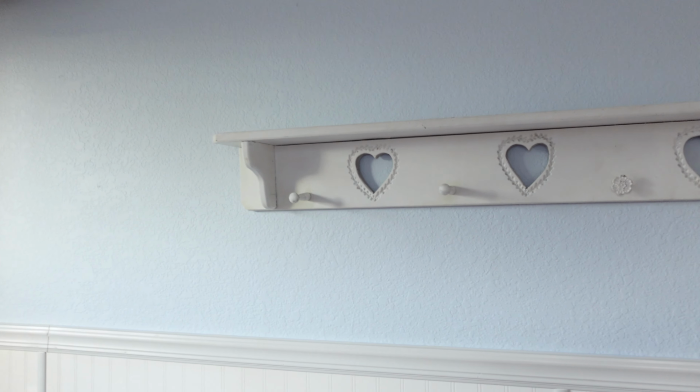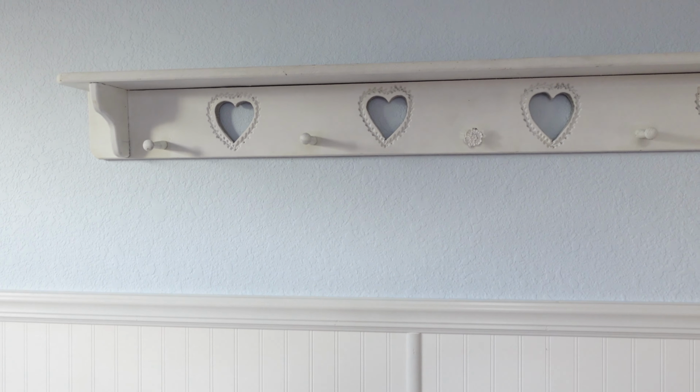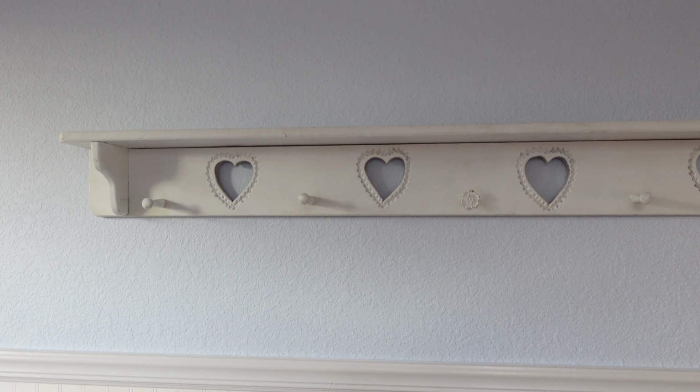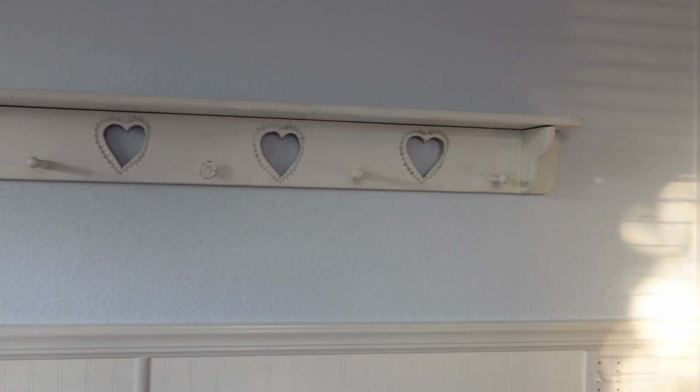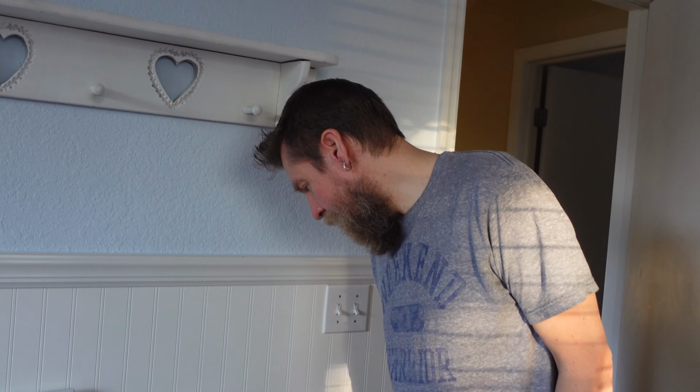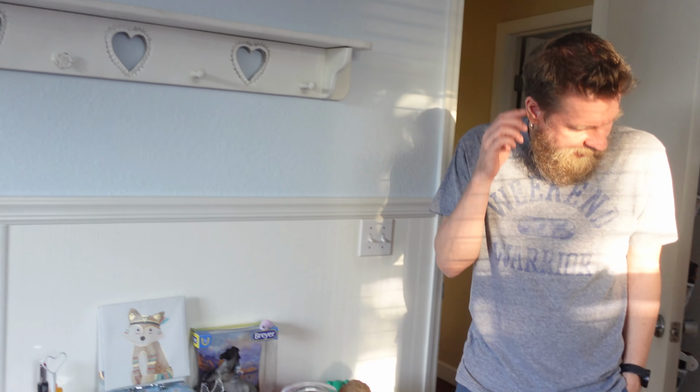This is her shelf, but Michael hung it and he said it's not level. Or he doesn't think it's level. I know it's not level. You know it's not level? Look at it. Well, I can't tell the difference, really. Maybe you should put a marble on it and watch the marble and see if it rolls. She had some rubber balls. Oh. No, I don't know where they went.